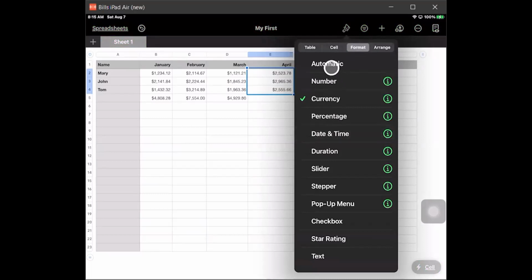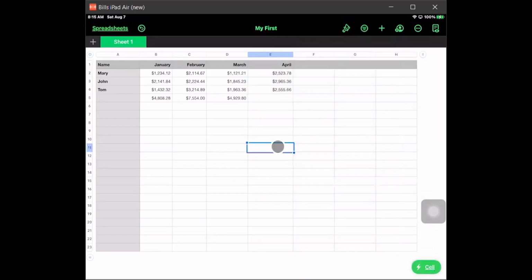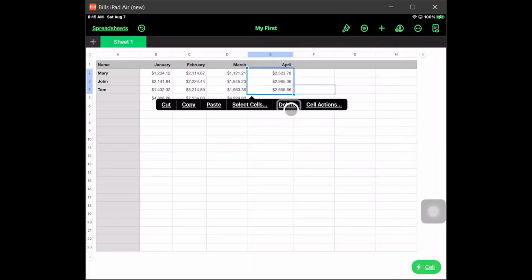It's on automatic and it won't go off. Click currency. It won't go to currency. It won't change it to currency? Have you included the word April in your selection or not? Oh, okay. Now it says currency. Good. Tap currency.